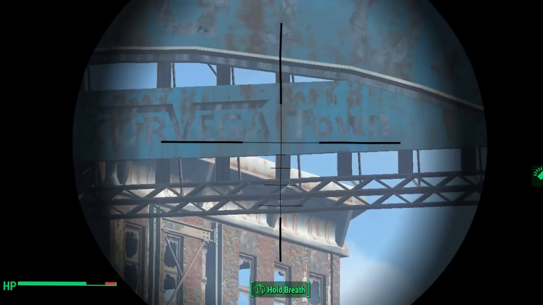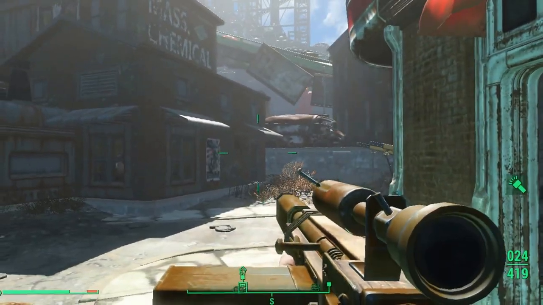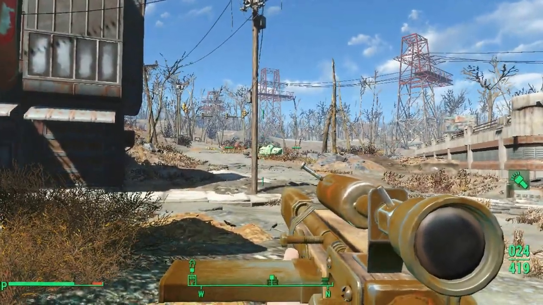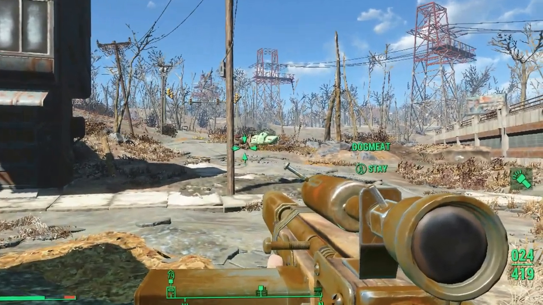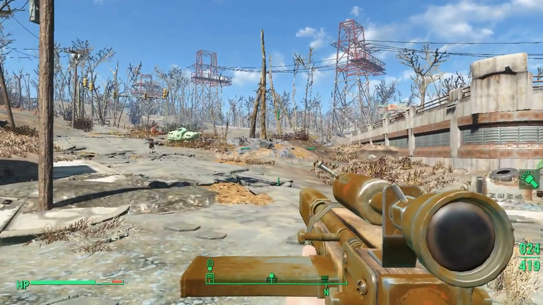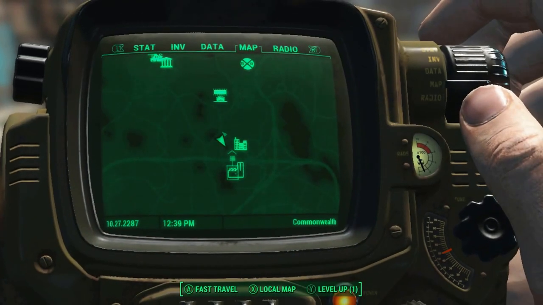Welcome to Corvega town. This is probably like a factory town, right? Okay, so I think we're free to call on Dogmeat. Let's see. Dogmeat, come boy. Ha ha ha. Come on. There he's coming. Okay. So let's eat something to make sure we're at full health.